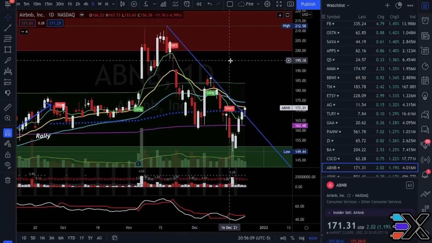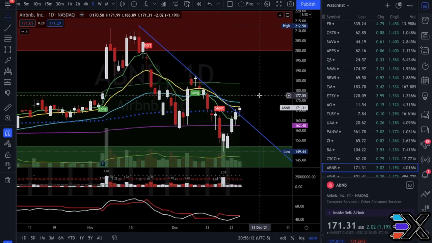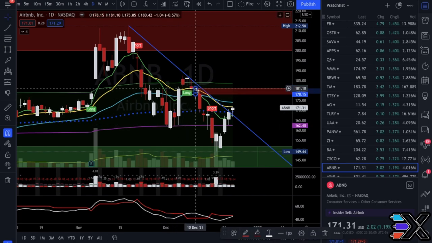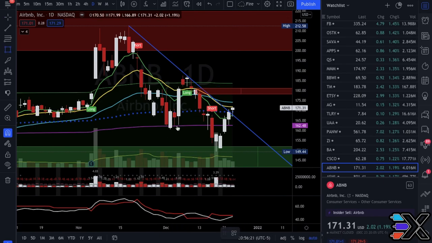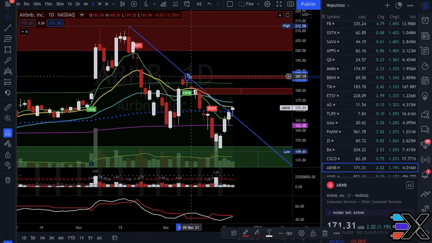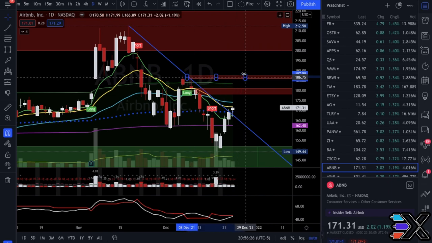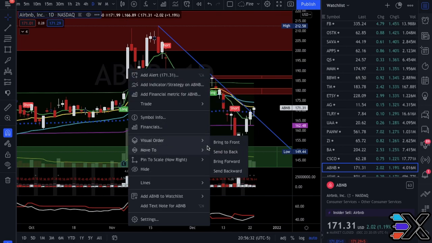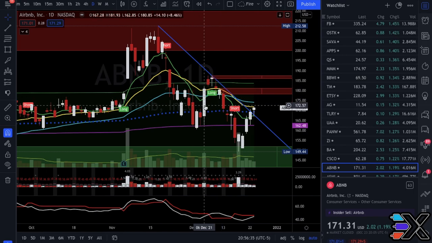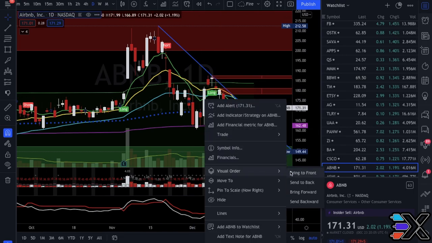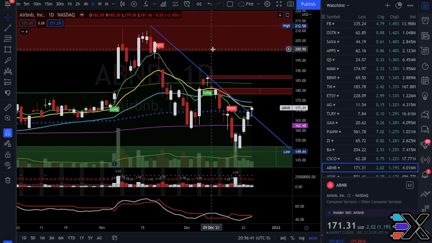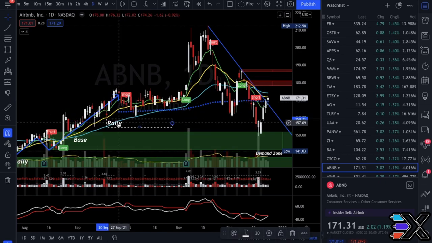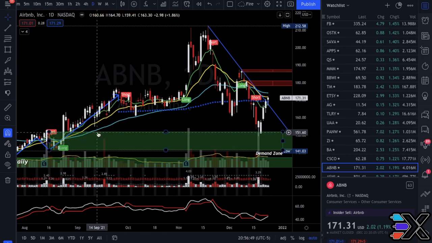We got Airbnb here, ticker symbol ABNB. Got a nice little poke out of the downtrend here and a couple little small supply zones. So this would make another short-term trade. And you'd want to see a pop above that light blue 50 EMA. The 50 EMA is more like the medium term trend, and the 200 EMA is like your long-term trend basically. And then your 9 and 21 are your short terms.